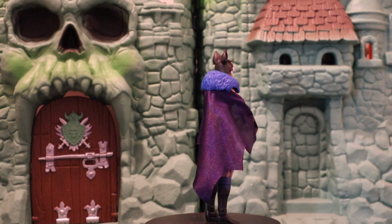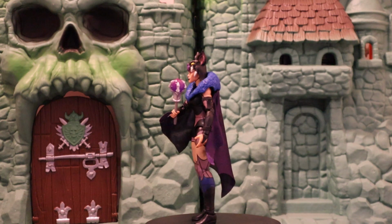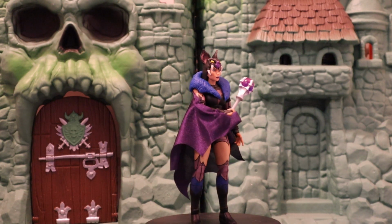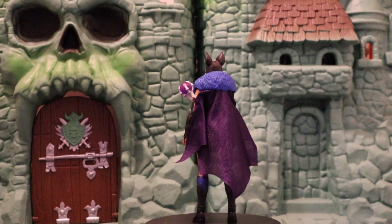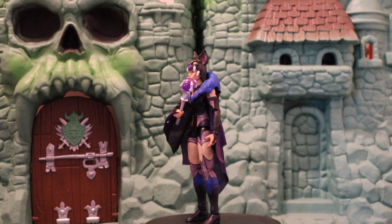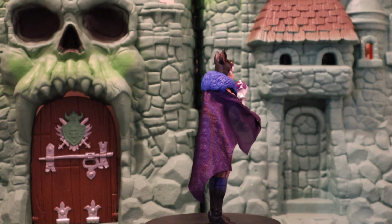I like the idea of a bat over the idea of the falcon. Not necessarily that I like her more, but I really, like I said, I like this kind of idea in general. She came with two extra hands, which is pretty cool. So she came with another gripping hand for the other side and another posing hand for the other side. So you can run that however you want. She came with her staff, which is a pretty cool item in general.